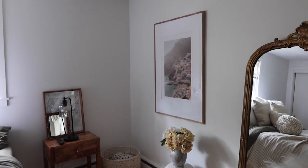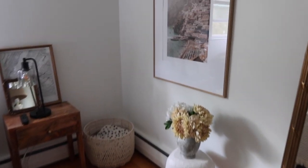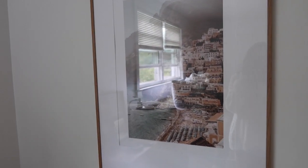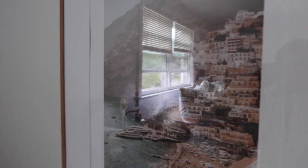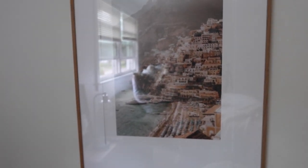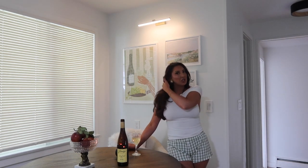With this little addition to the room, I just put that little plant there. I just want to get a little sconce or something. But this is a dream place of mine to visit. So I want to wake up every morning and strive for that goal. I was obsessed with how this came out, and I feel like green is the perfect addition. So cheers to that. I hope you guys like it too.